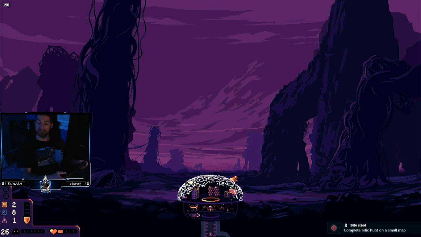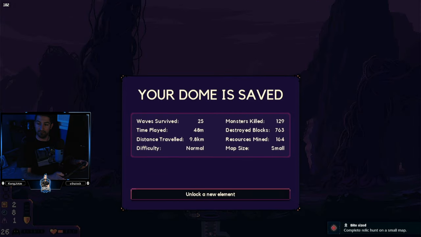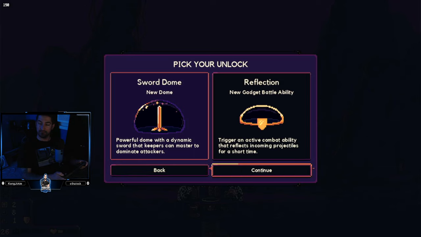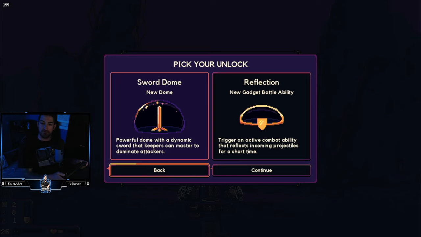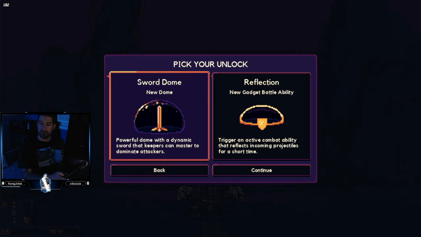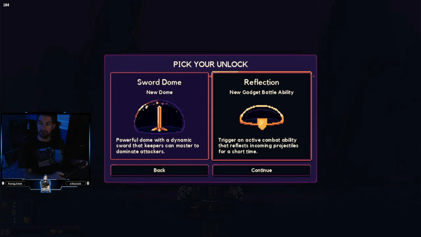Complete relic hunt on a small map. Wow, I did it. This is awesome. Unlock new element, unlock the orb world. New world, new maps unlocked. Reflection. You trigger an active combat ability that reflects projectiles for a short time. Powerful dome and a dynamic sword that keepers can master to dominate attackers. I'm gonna choose a sword dome.